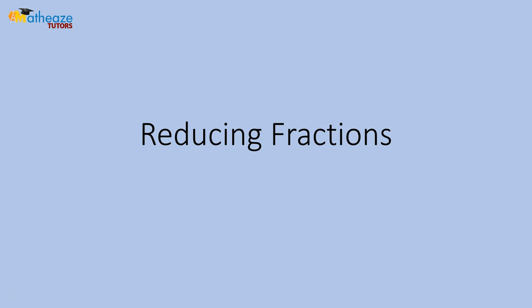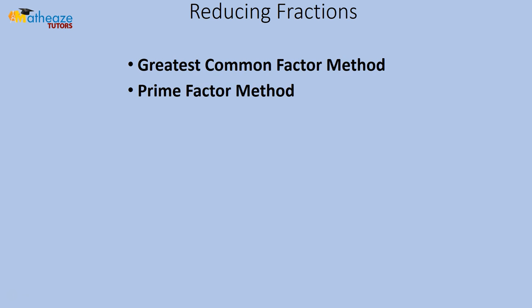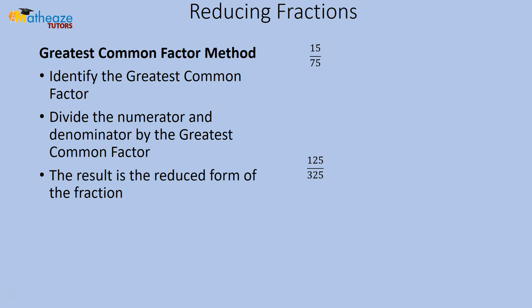Now we will look at reducing fractions. We're going to approach reducing fractions from two different directions, and we're going to use two different methods. We're going to look at the greatest common factor method, and we're going to look at the prime factor method. Let's start off with the greatest common factor method.